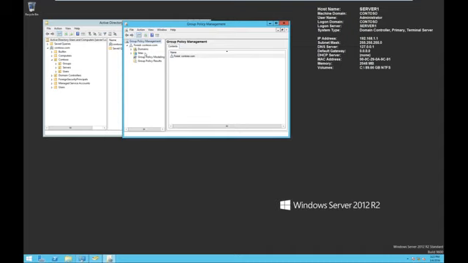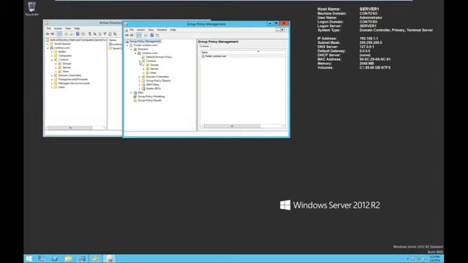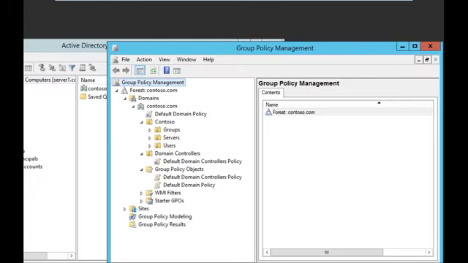and we'll notice that we've got domains and then Kintoso. Just move that over a little bit, and then underneath Kintoso we have all of our OU structure, our domain controllers, and then our group policy objects. So let's just take a look at this for a second here. We'll notice here we have the Kintoso.com domain container, and right underneath it we have a Default Domain Policy.